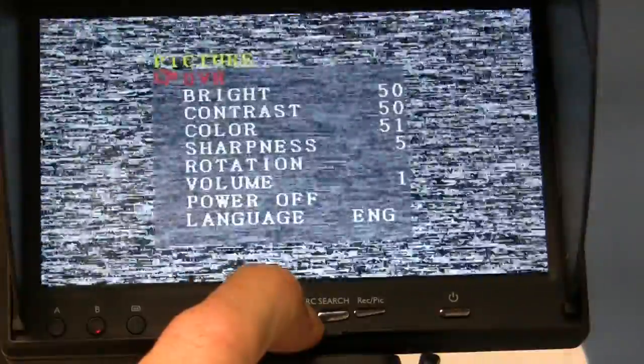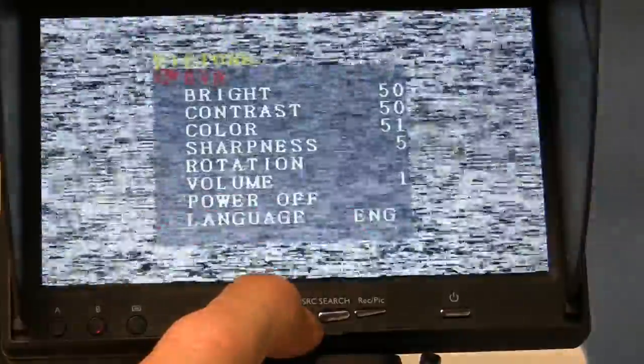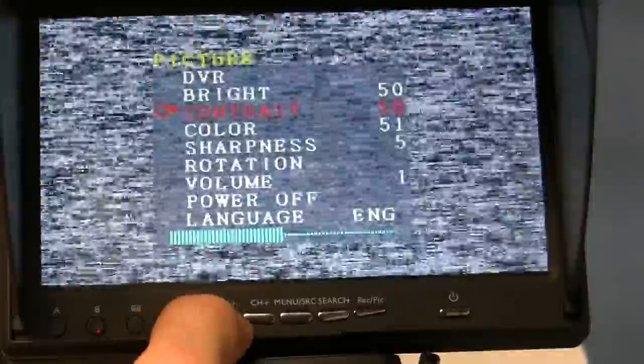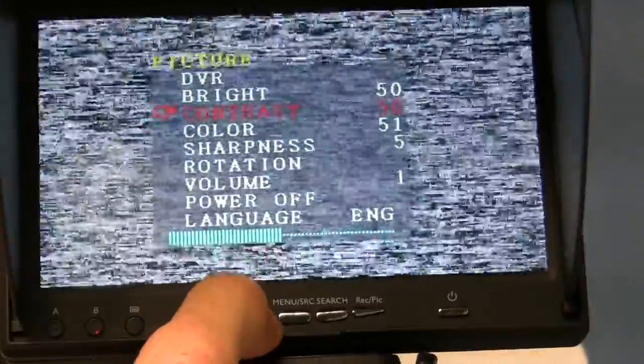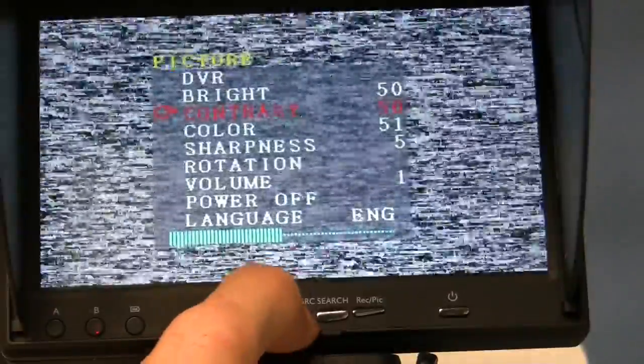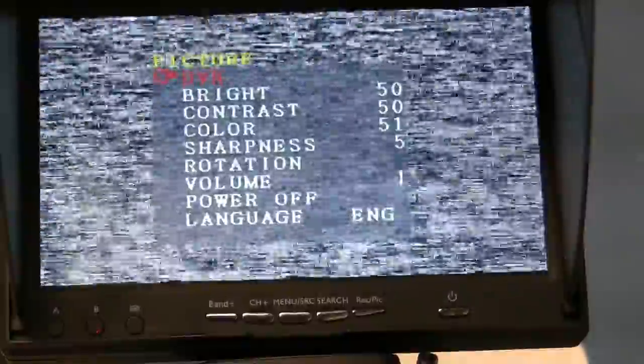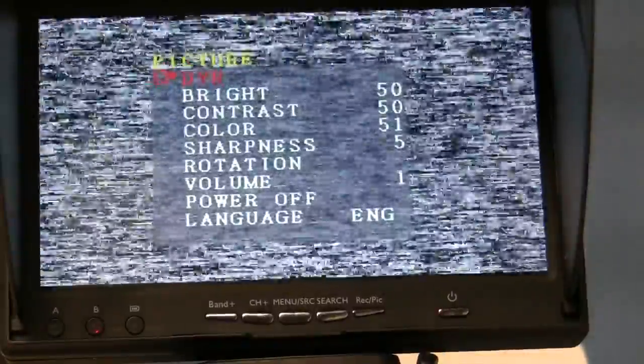So I'm pressing the menu button. There's the menu. Continue to press it to go down and scroll through. Use the band and the channel button to turn things down or turn things up, and then you exit out of there. Now if you want to get out, just stand back for a second and it will jump back out.